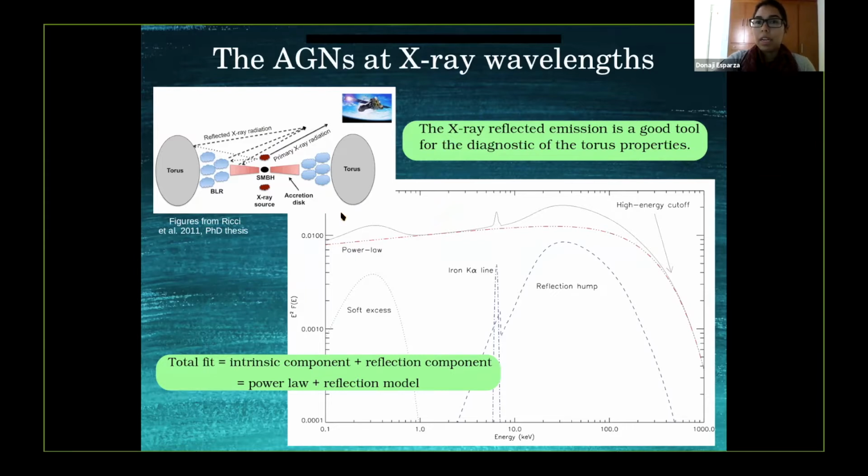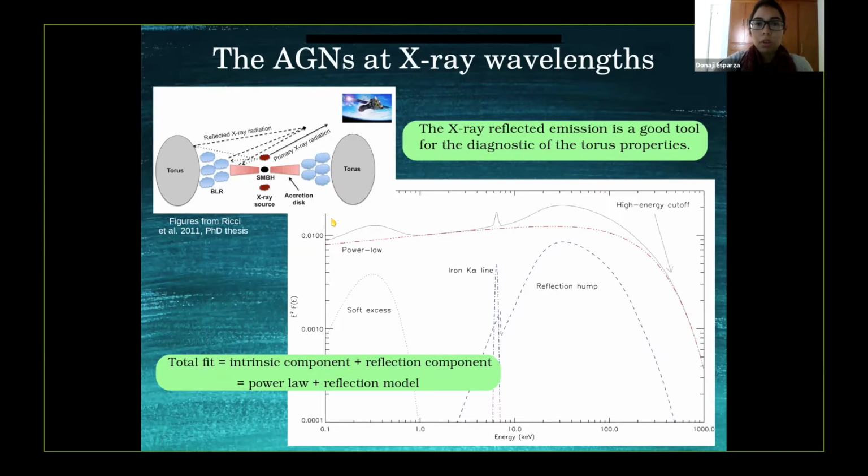If we observe the X-ray spectrum, we can identify three main components. The primary emission is associated with the emission reprocessed by a corona of hot electron plasma close to the accretion disk. It scatters the energy in the X-ray band due to inverse Compton. This component is modeled using an energy cutoff power law that depends on photon index and cutoff energy.